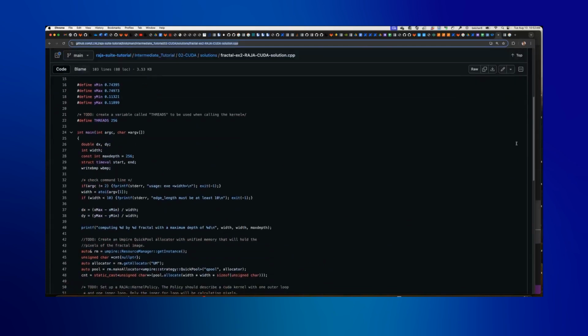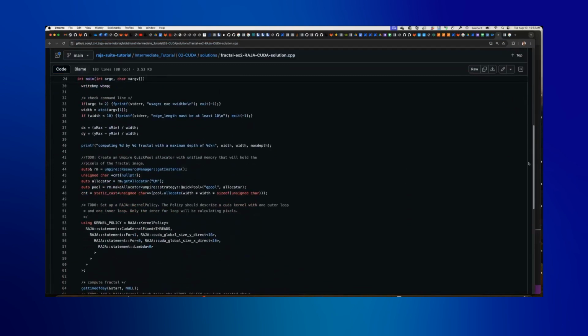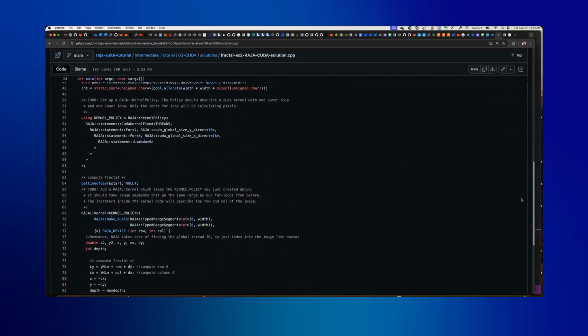So if you have a multi-dimensional loop, what it really comes down to is what can you do on the device? Because on the CPU, you only have sequential policies really. You may have a SIMD policy which will hint vectorization. So I would say anything you would do in standard C, you should be able to do in RAJA.